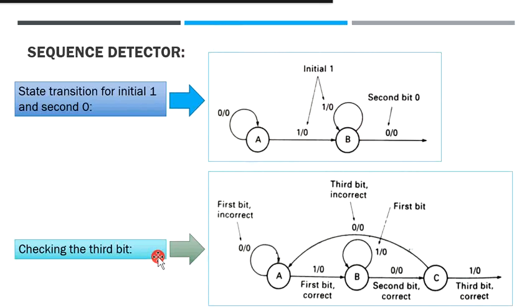Now we will be checking the third bit. You have completed till here, that is, you have made a transition from B to B and B to C. So when checking the third bit, a transition from C to D occurs if a string of 101 is detected, whereas if a string of 100 is detected, the machine will go back to state A, because a 100 string cannot be a part of the correct input string.